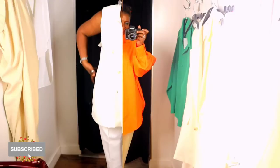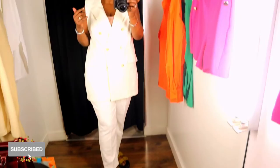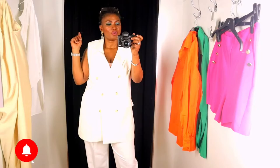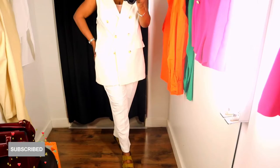Another one, this is a set, two-piece, but you can buy separately. The top is large, but it's still too big on me. I don't understand. And the pants are extra large, and obviously they are big, but sometimes I like my clothes to be really, really loose, and I don't mind. But I think for the top you should go one or two sizes down, and yeah, for the pants as well. But it's beautiful. This is kind of like a chic work outfit with high heels.